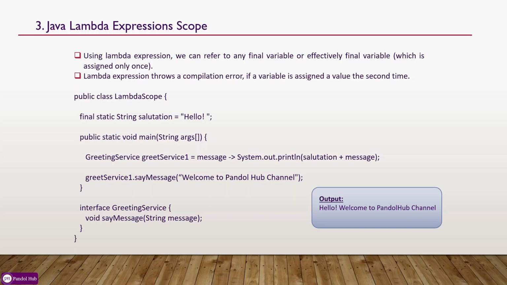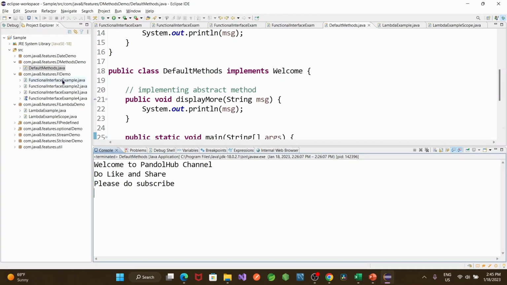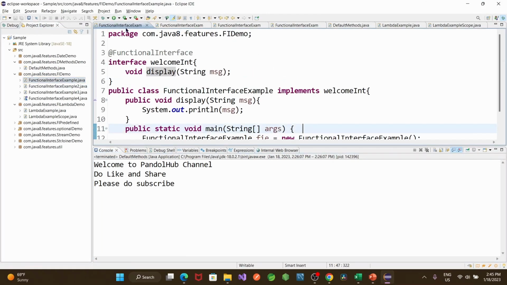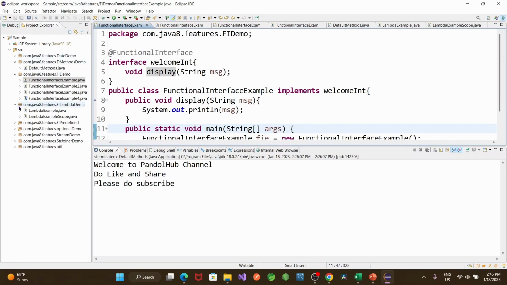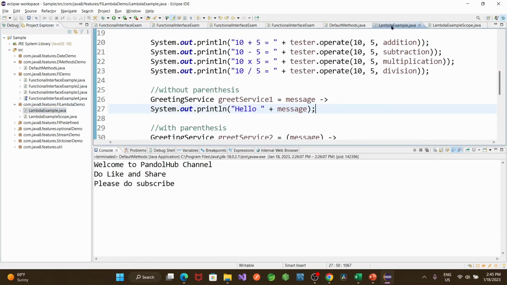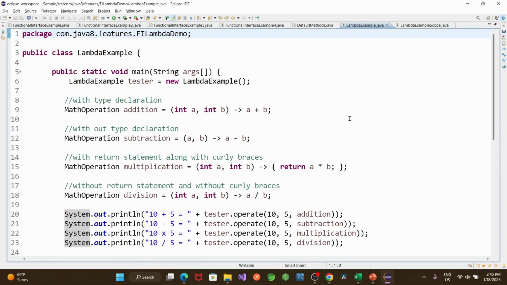I said I'll show you an example of the scope. This is an example of a functional interface, which we have already seen. Here we have the lambda expression example, the one we saw in the presentation. We have the main method and the class.